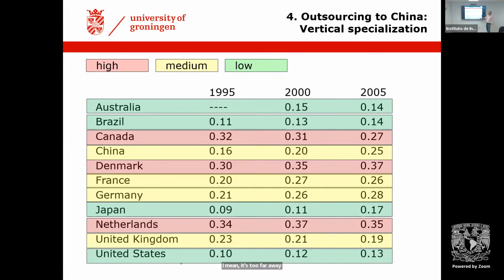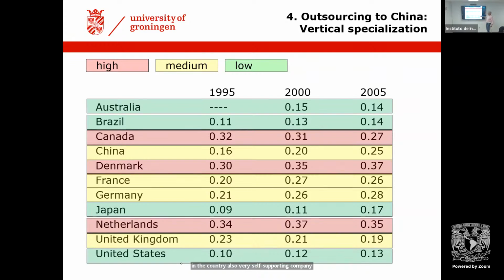The US, I mean, they are big, and they think they're big, and probably they're even bigger, but they don't need anyone else. So they're very self-supporting. Japan, you know, they're very self-supporting. Brazil, it's a huge country. They have almost everything in the country, also a very self-supporting country.